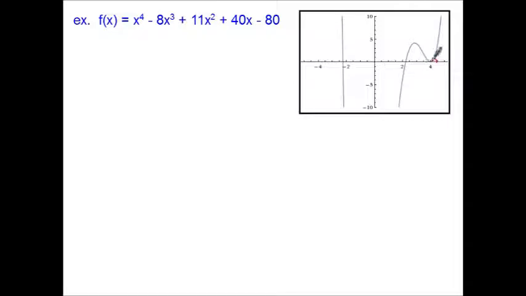Now the important thing about what's going on here is notice how the graph hits the axis and then takes off in the same direction. Well, what that means is we've got a multiplicity of 2 situation here. So I've got x equals 4, but I've got that multiplicity of 2 going on. And so what that means for us in terms of the synthetic division we can do is I'm putting my 4 in my box, and then 1, negative 8, etc.